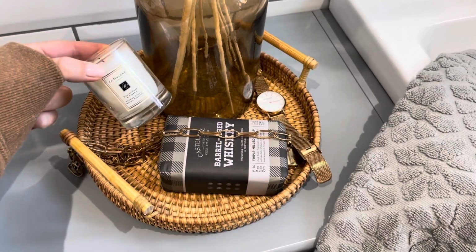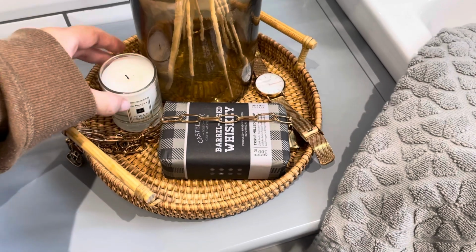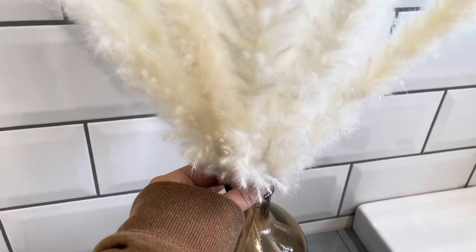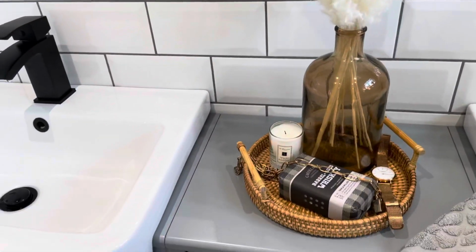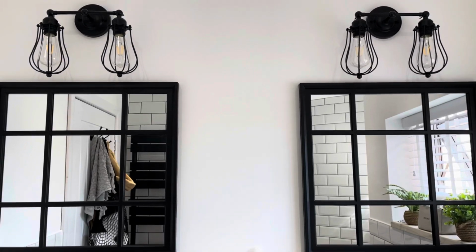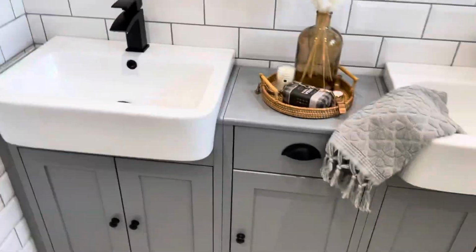Yeah. So styling this room has begun. I've got my little Jo Malone candle. 25 quid for this candle, and it's my first Jo Malone candle. I thought it was going to be a bit bigger than that. But yeah, I've got a nice bougie bar of soap for husband, and I got my new brown botanical vase from Amazon, I think. A bit of pampas grass there, that's from Amazon, but I need tall pampas grass. I'm going to really go to town with the pampas grass there. I'm glad the shops have reopened now, and I'll be able to find some pampas grass that goes all the way up, because I want to play around with the heights of the styling pieces in this room.